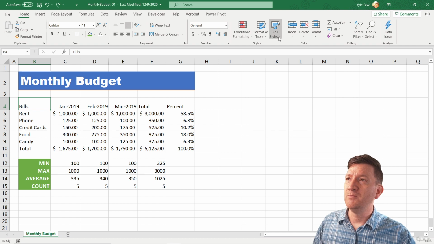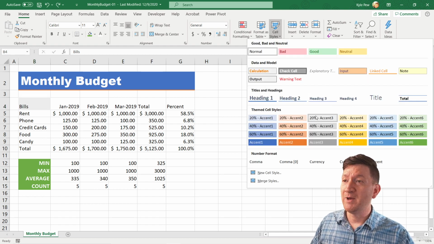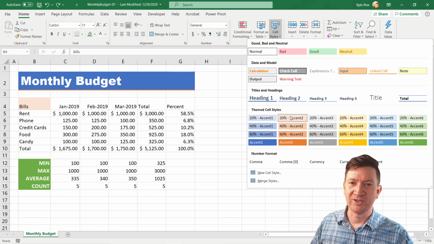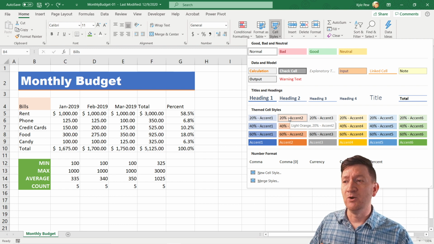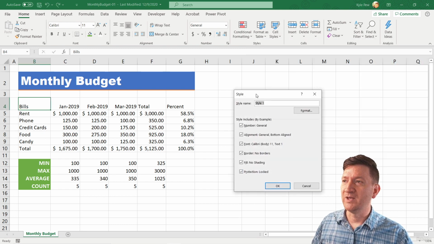So if I go Home, Cell Styles, here's a bunch of defaults that they've already given me. Now I'm on a Windows system here, so when I hover over the top of them, I get a quick little preview. You can watch that selected cell there, what it does, how it looks with that style or that formatting applied to it. Now I want to create a new one, so I'm going to go down to New Cell Style, give that a click.